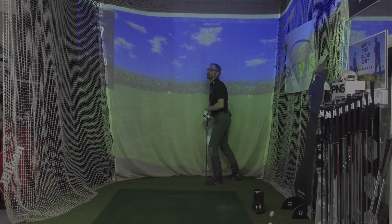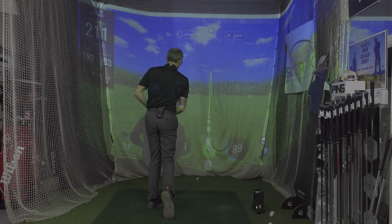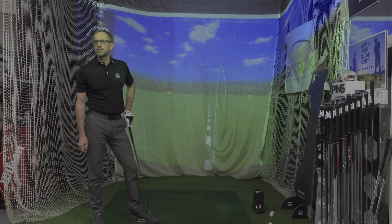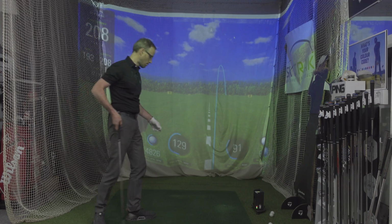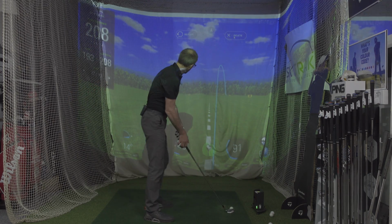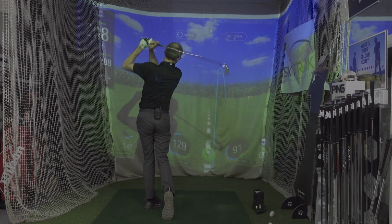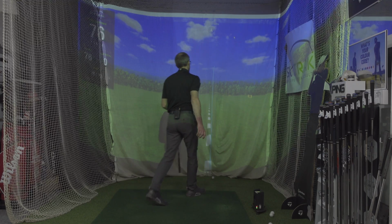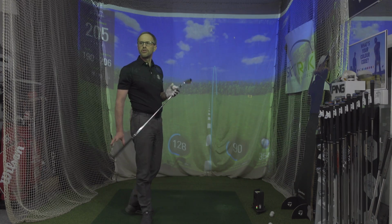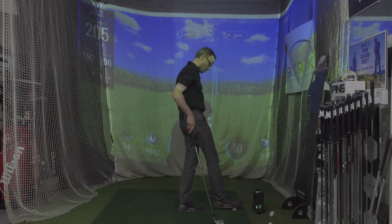But that was a shocker. Abort, abort. Felt decent, I think. Oh, shovey. 193, 208. Sounds similar to the other one when I shoved it out right as well. Let's see if I can get one back on target a bit more. That felt like a good strike. A little bit straighter, leaking away a wee bit. 190 for 205, 4,900 spin. Felt quite nice that actually.